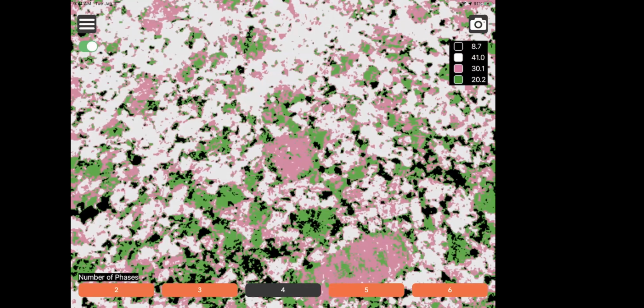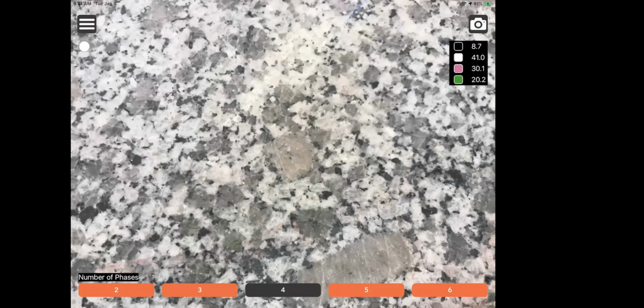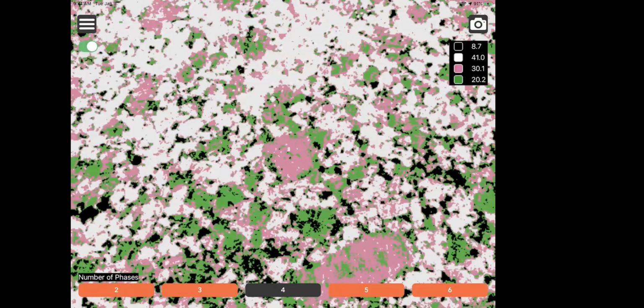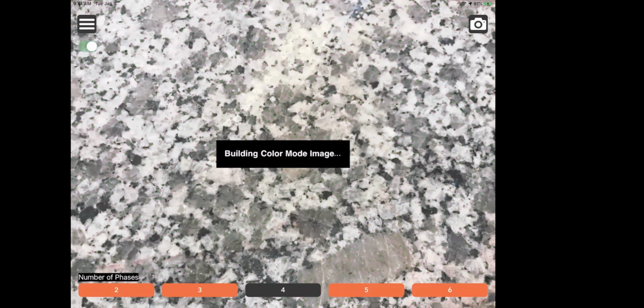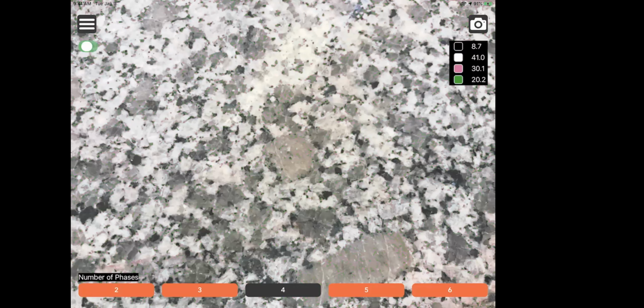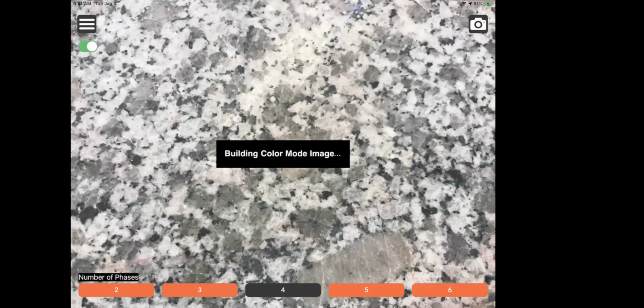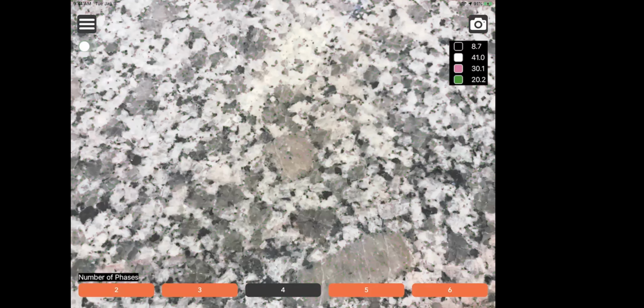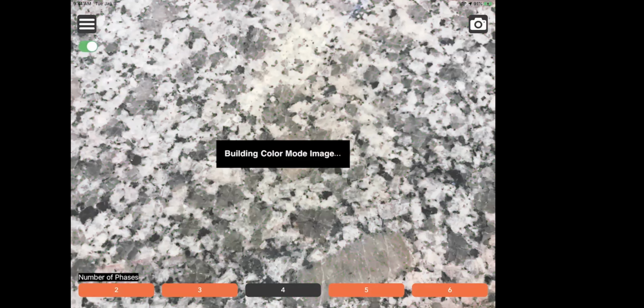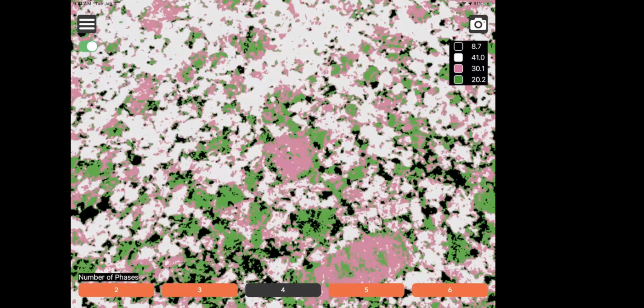What's really exciting is that all sorts of mineral relationships show up when you simplify a very complicated image like this actual photo. When you map it down to just a phase map, all sorts of things show up, like the mafic minerals and the quartz being tightly associated in all of the granites that I've looked at. In 40 years of looking at granites, I had never noticed that and have never seen it mentioned anywhere. So I'm pretty excited about some of the things that we can do with that.